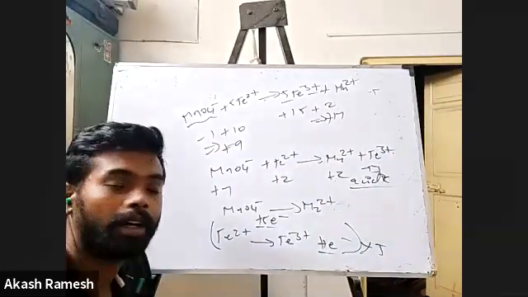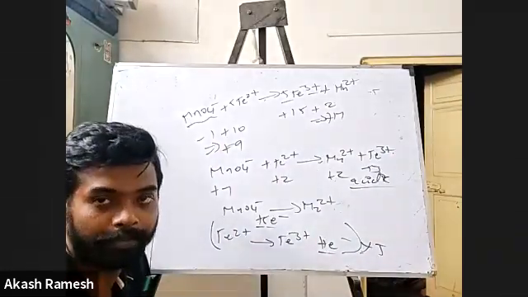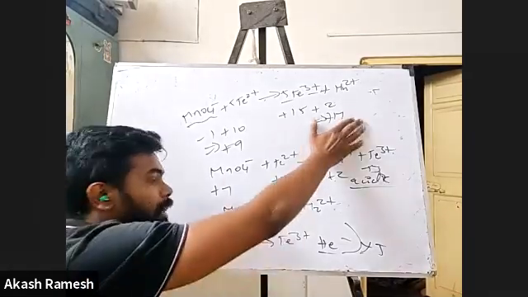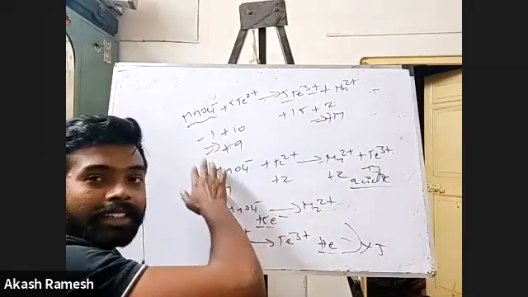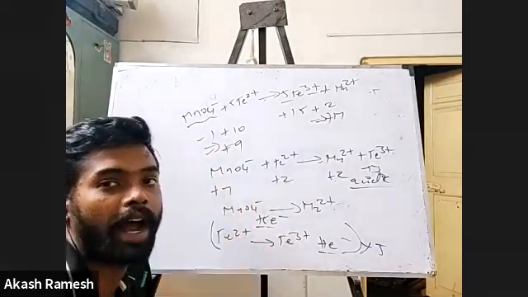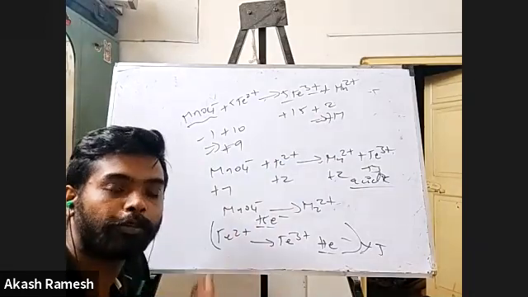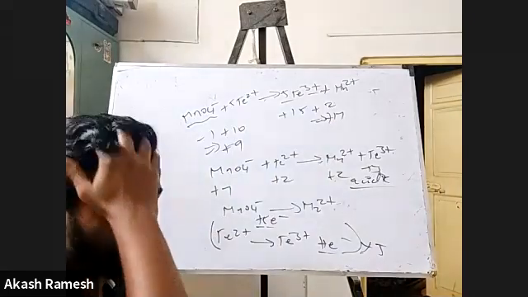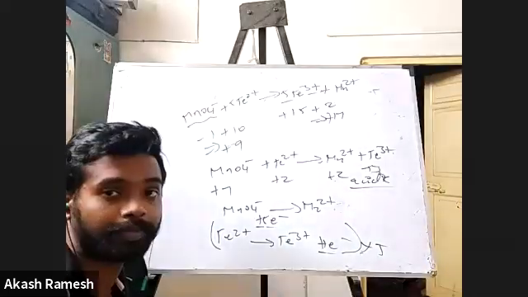Right, now they have given it is to be an acidic medium. So you can add only positive charge. Now this side it is more positive, this side is less positive, so obviously this side only I have to add H plus, so that the amount of positive charge increases and it becomes equal to +17, and accordingly I have to add the number of H plus.